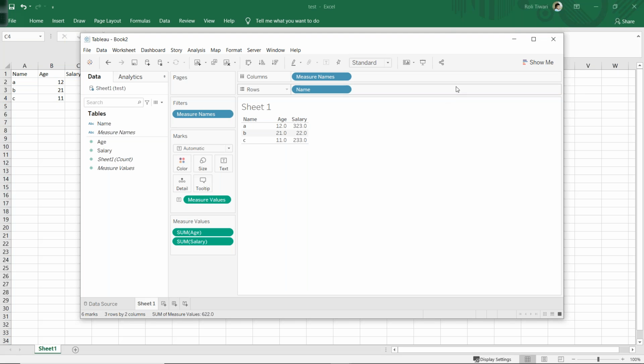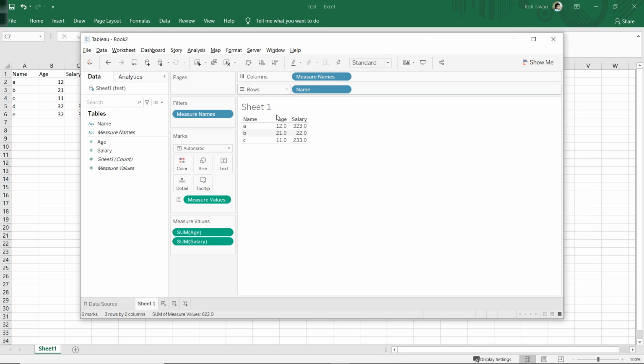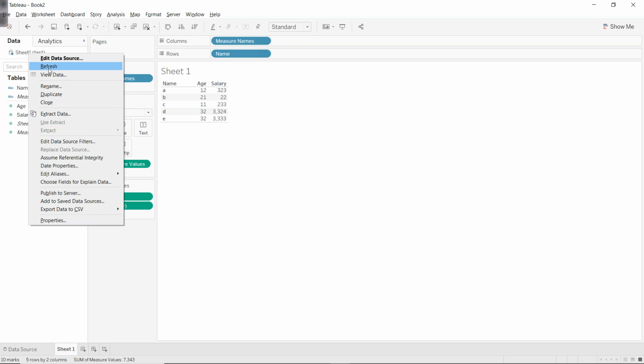Okay, just a table. And now I make some changes here. Let's say I'm putting D and giving some random value E and save it. I made the changes in the Excel file. Now here you will not see any changes. Let me right click and click on this refresh. Once I click on this refresh, you see I got the data now. So right click on this and you can refresh this. That is how you can go for. So that is about the refresh part.